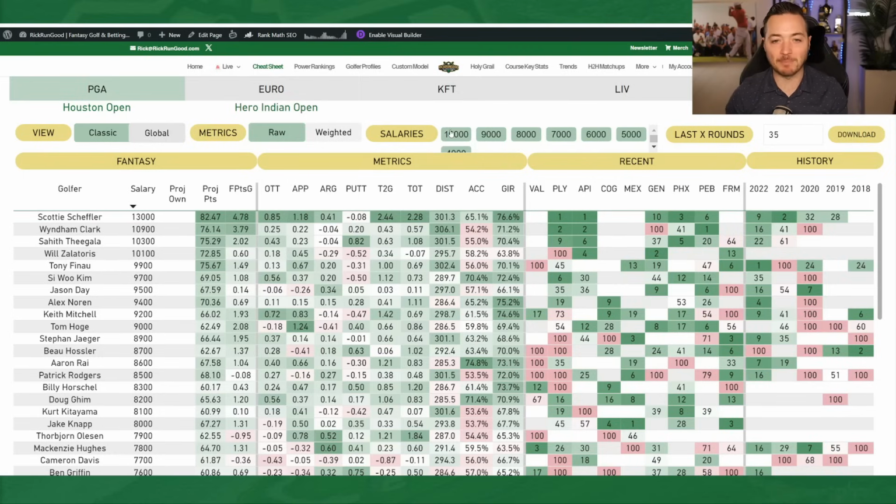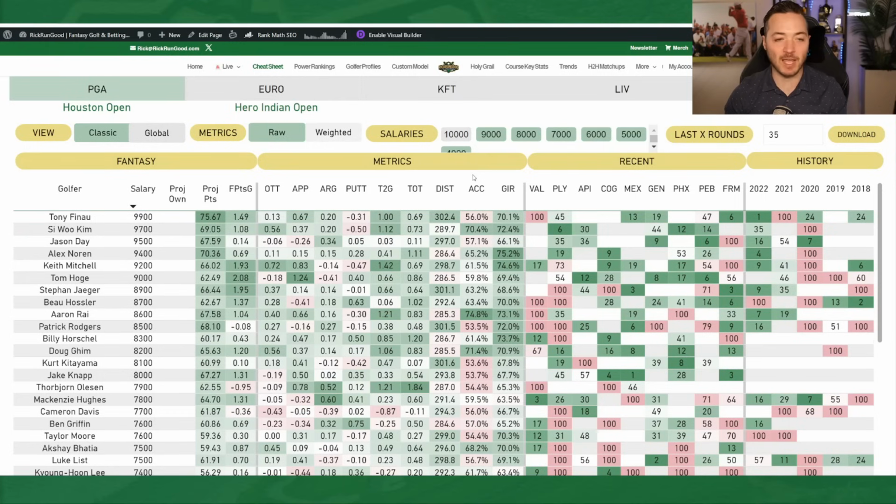And then Will Zalatoris, I'm buying that stock every which way. My access to him will probably be field average, right? I want to probably be overweight on Sahith. If Wyndham Clark comes in just completely underowned, I'd love to get some access to Wyndham Clark. I'll probably just have to end up matching the field on Zalatoris, because I can't be overweight on all of these guys. The 9K range.